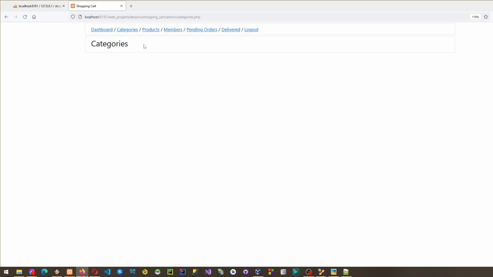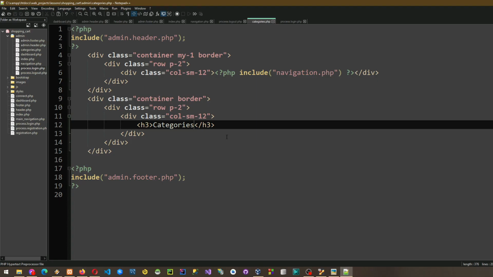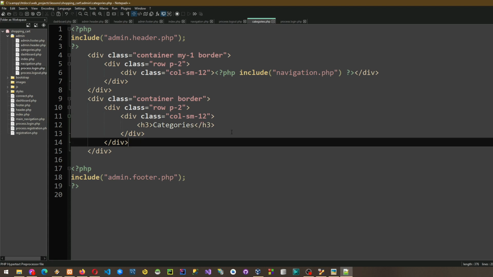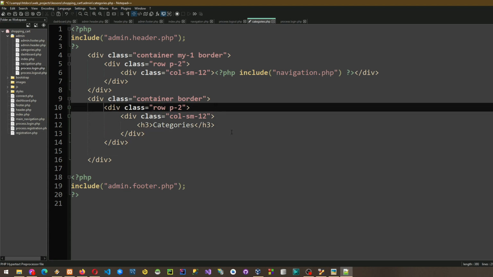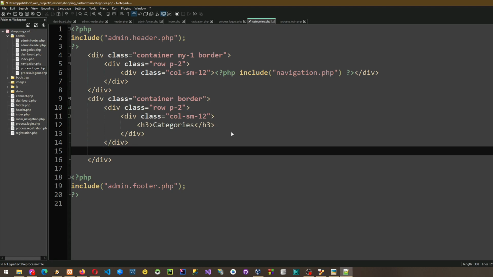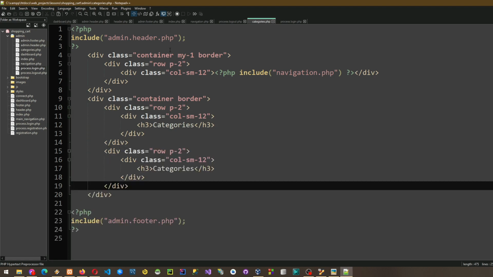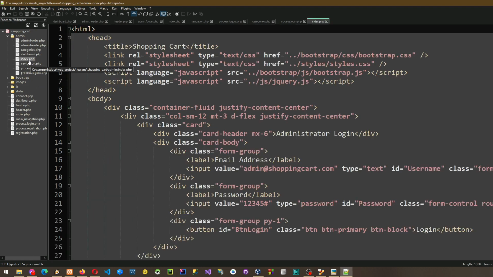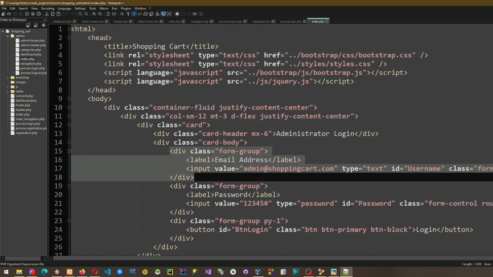Now that we're inside our categories already, the next thing we need to do is add our forms. Going back to our index, let's use this one. I'm going to copy index.php in my shopping cart admin.